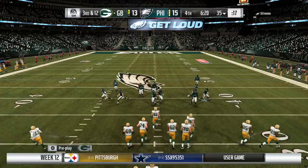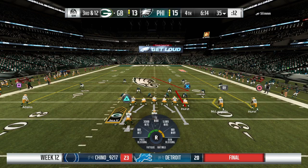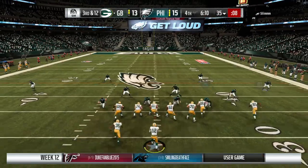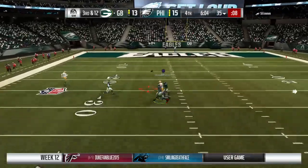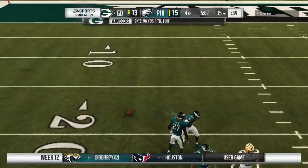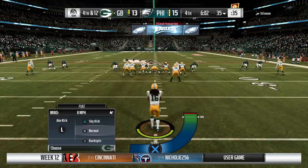Rodgers now, after the sack, he'll lead the pack up on 3rd and long. Working from the gun, Rodgers dancing to his left. Now he's going to throw deep back over the middle. And he can't quite intercept it. Zone coverage, free safety was there. Couldn't come up with it, and now it's 4th down.